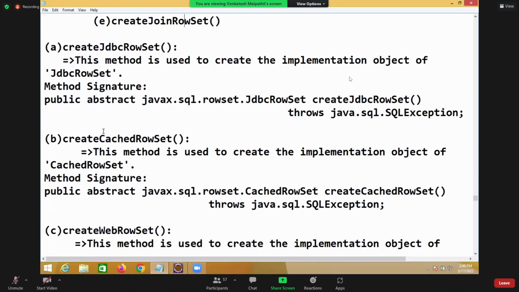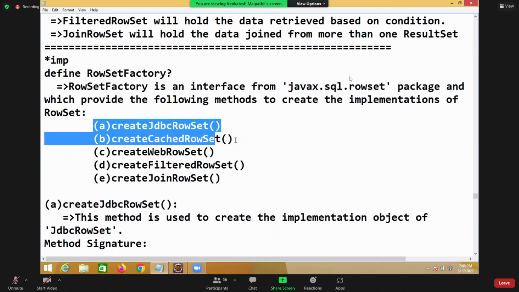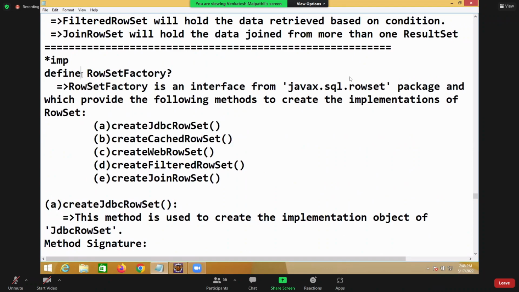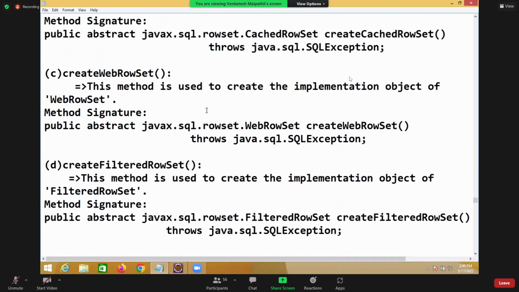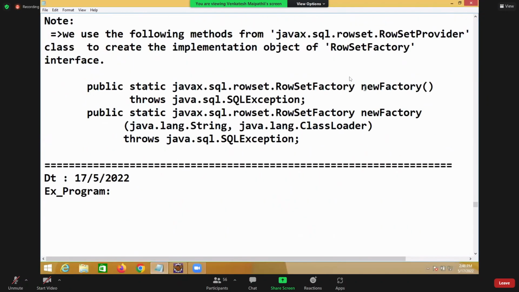If I want to create an object for cached RowSet, I must take the support of createCachedRowSet. These two methods are available in RowSetFactory. But you have to create an object for RowSetFactory. To create an object for RowSetFactory, we have to take the support of the newFactory method. Any one method you have to take.